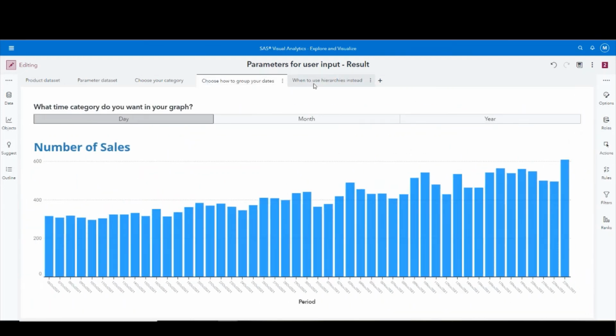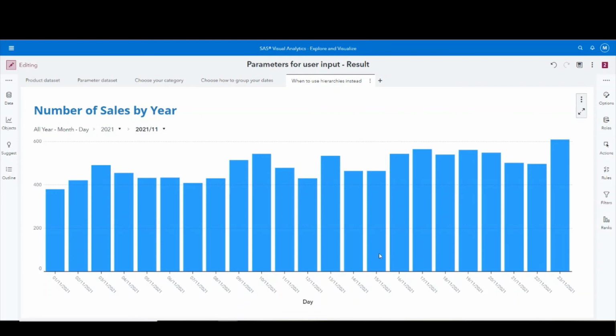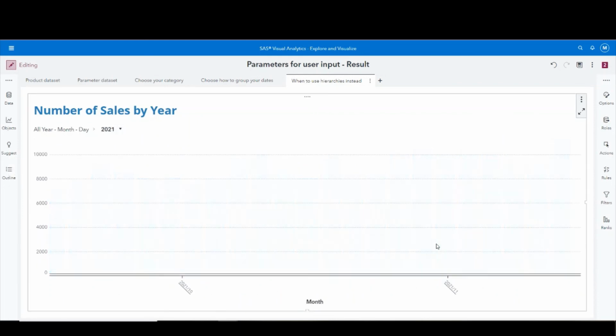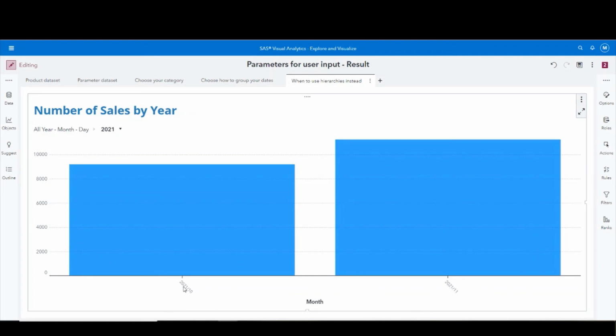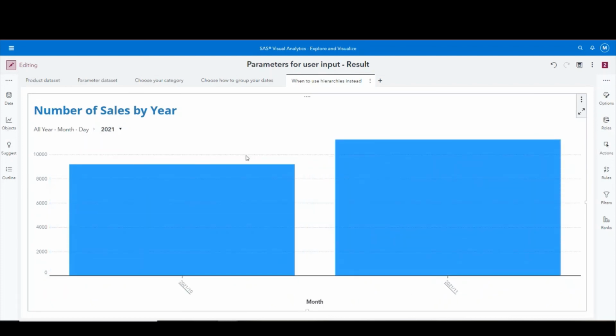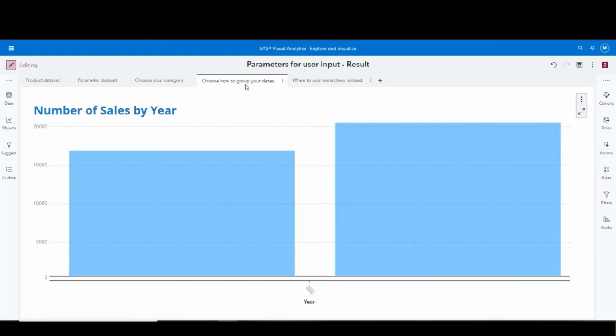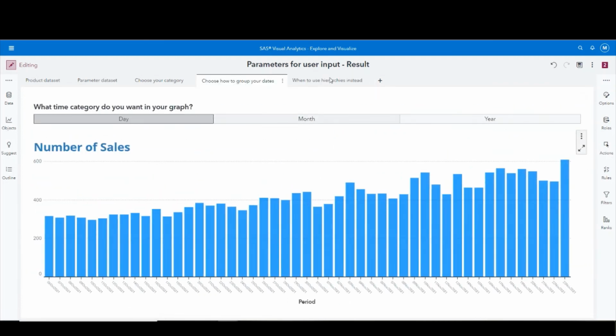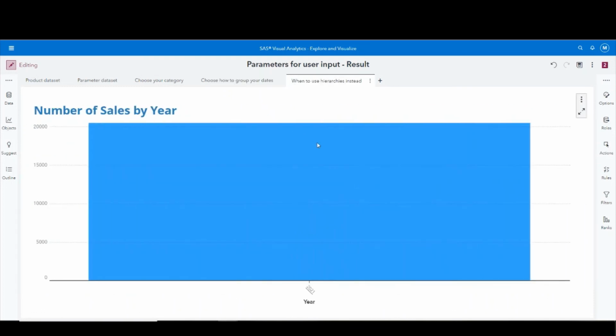Here, as you can see, it just shows me inside every category. So here I only have November, or I can have either November or October, but I can't have both. I mean, I can have the total of both, but not per day, which sometimes you do want. But if you don't, sure, use a hierarchy and save yourself all the trouble.